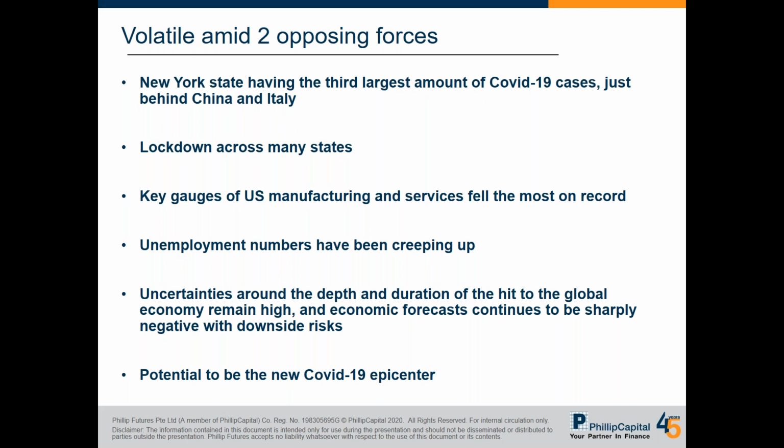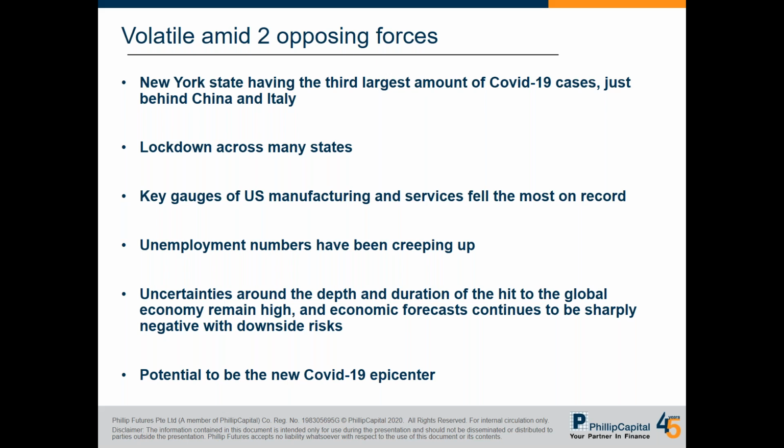All of this, the uncertainties with regards to how long this will last, how much impact it is going to have on the US economy, and whether the stimulus will be enough for the US economy, will strongly weigh on people's minds. Because of that, we can see a struggle between two opposing forces to see who is gaining control, with some people thinking that there's more downside risk and some people thinking that the worst is over.